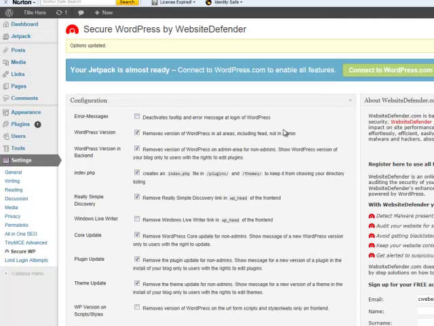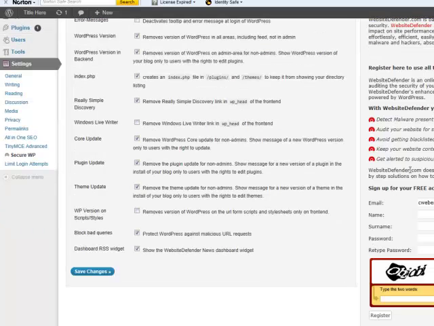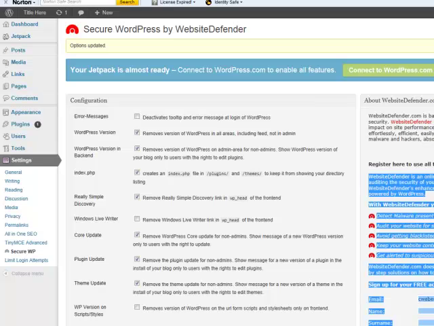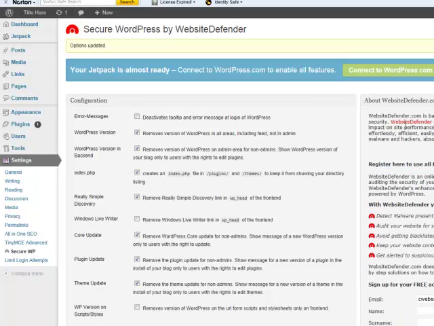However, if you want even better improvement, then you could go to these sites. For example, here you could set up a free account, go check out their website, websitedefender.com, and see what they have to offer as far as premium paid plugins. You never really can be too secure, so I'm a big fan of plugging up additional security holes, backing up your site.